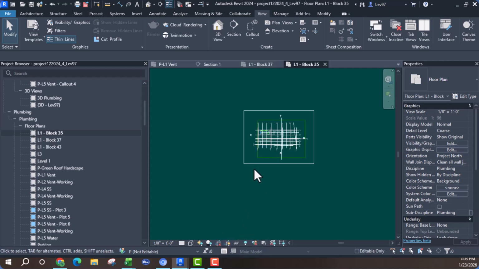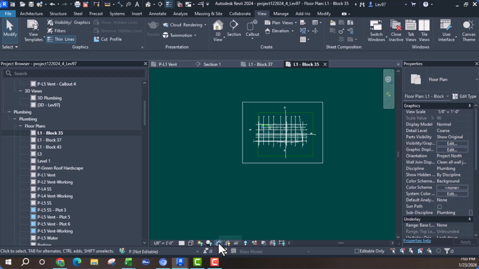Okay, here we go. This is what I wanted. What's this one? Crop view on or off? What the heck does this one do? Do not crop view. Hide crop region.